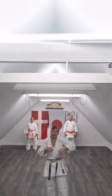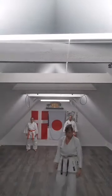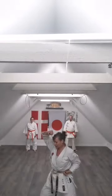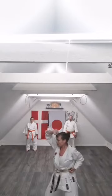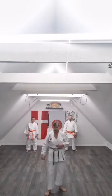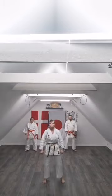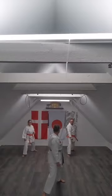Understand what we're now trying to work with. Okay? So, it looks like this. From here. Okay? And get the block right. Okay? So, we are going to begin from Gyaku-zuki. So, from here, do it. Gyaku-zuki, my tip. And make sure that you can take a step back as well.